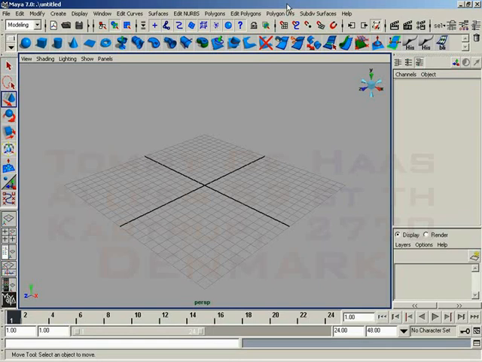Now this video is probably going to be a little bit short, and it's more of a discussion than it is an open demonstration of any particular technique. What I'm going to talk about is the use of uniform surfaces. Now, we know that NURB stands for Non-Uniform Rational B-Spline, and that refers to the fact that a NURB surface can be non-uniform. It can have parameterization that is more dense in one area than another.